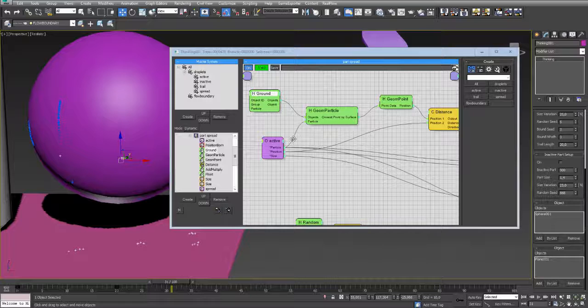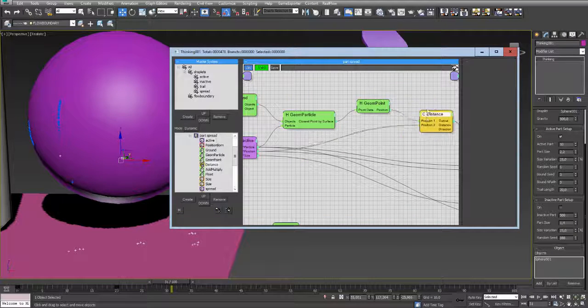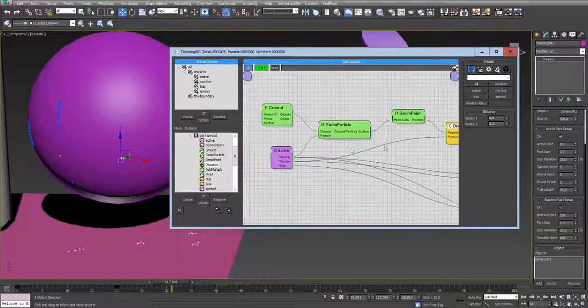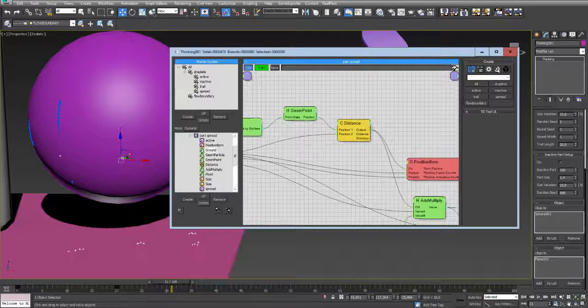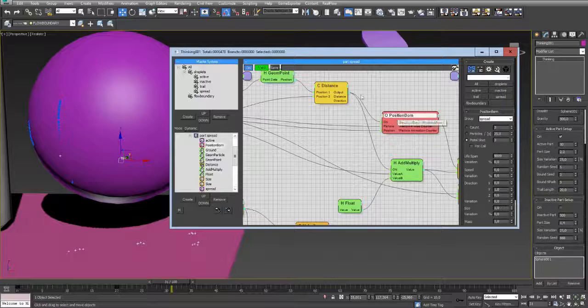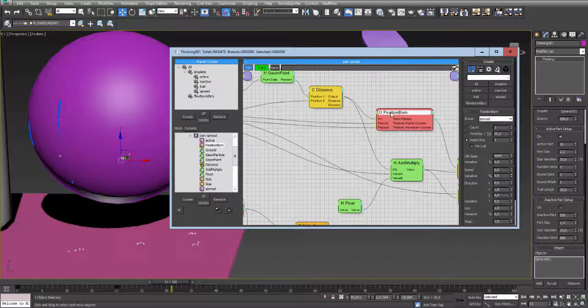Okay, so again, it's measuring the distance with this distance condition from the particles and a ground surface that you are going to feed here. Cool. And then what happens when this distance is true, so 0.3 between this distance and this one, a position born is on. So, and it's going to the spread group.